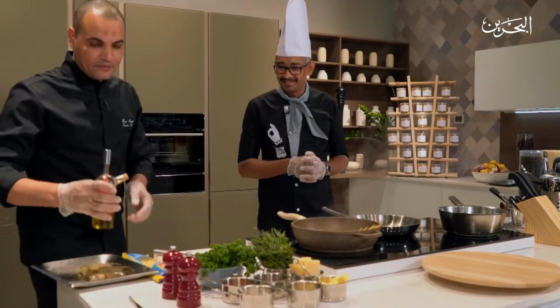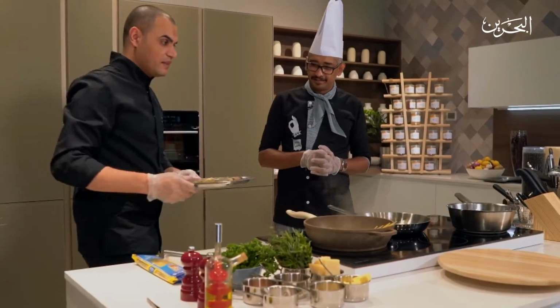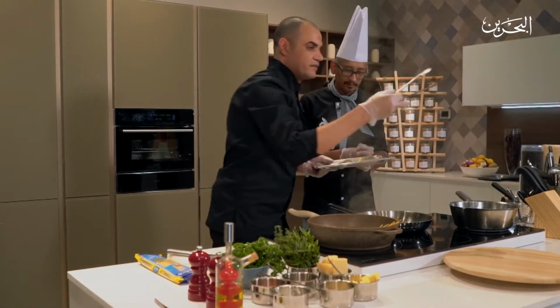And then I add some olive oil. Then we'll marinate the prawns.